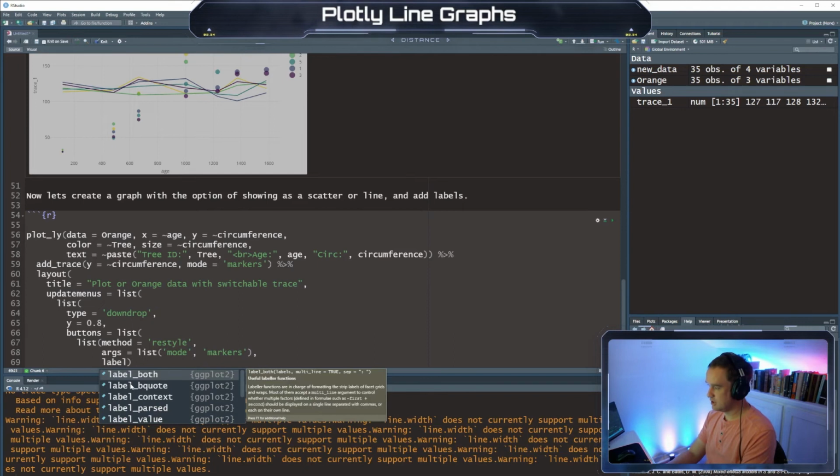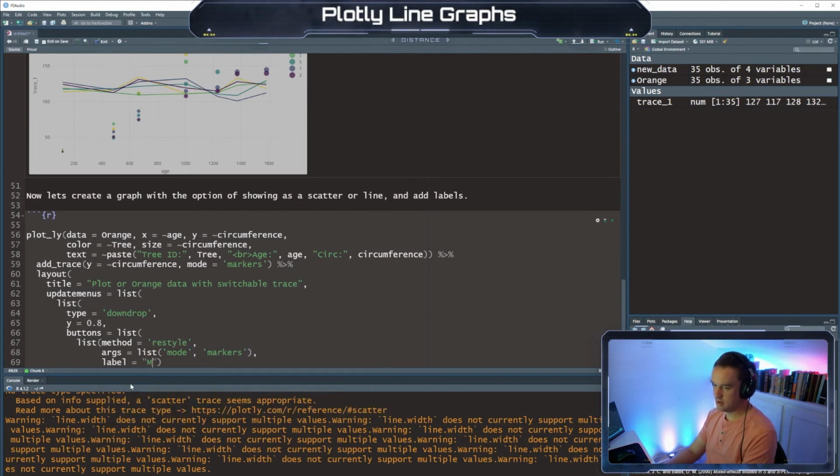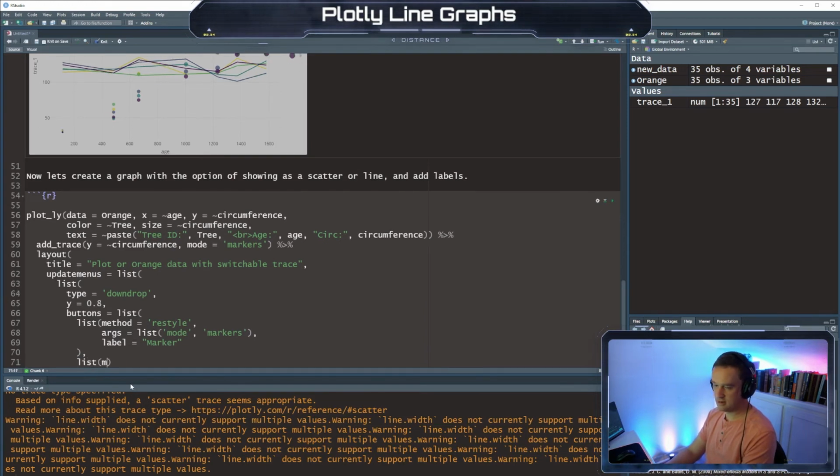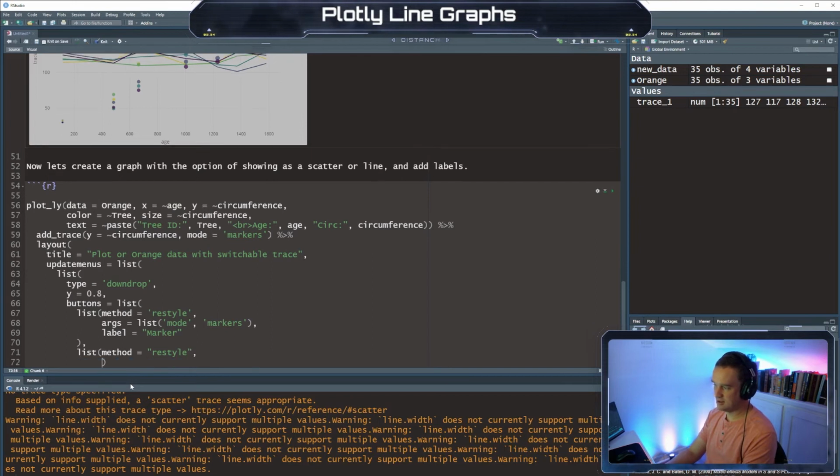Label, make sure I'm safe, equals marker. And then I want to list method equals restyle. Args equals list, mode lines.